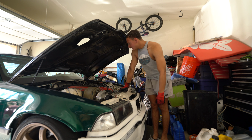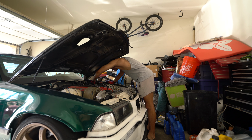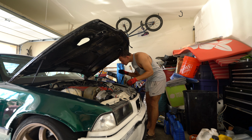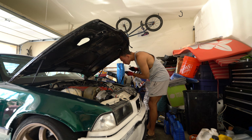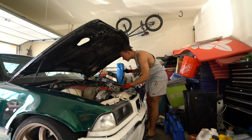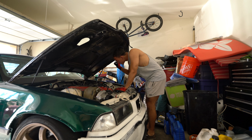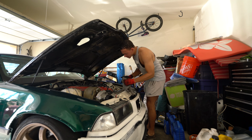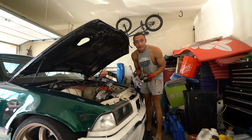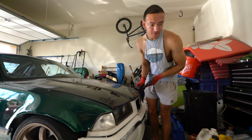Got a full tank of gas for once. Should be ready to go do some testing. Looks like it might actually be still full for once. Should be crazy. Double check. She's Gucci, dog. Not so sure how that happened, because I don't think I've driven this thing in like 3 months without having to fill it up first, but saves me some oil money. Throw this thing inside, let's do some testing.